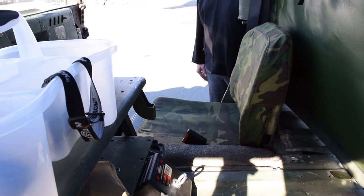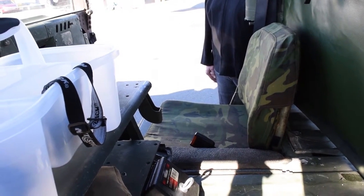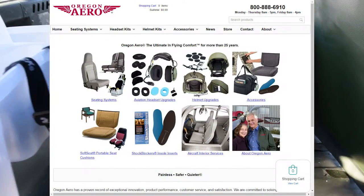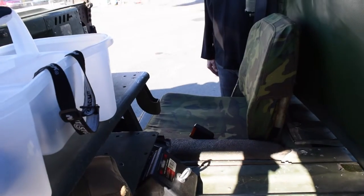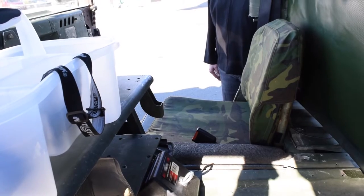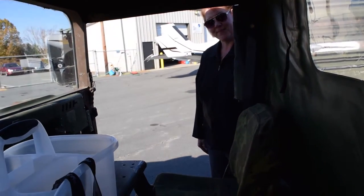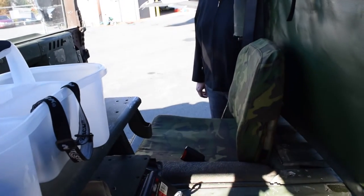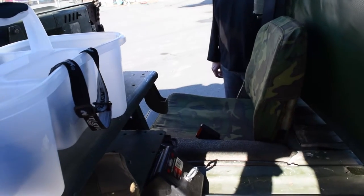Really nice upgrade. Go check them out at OregonAero.com — you can purchase directly there. These are custom covers they made in camouflage to go on these seats. They can make pretty much whatever you want. I've seen embroidery on some of them as well — you can have them customized however you like, anything you would like. If you like the standard olive drab, they can do that too — that's what you'll see pictured on the website.